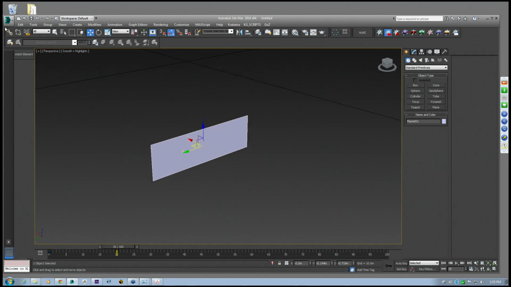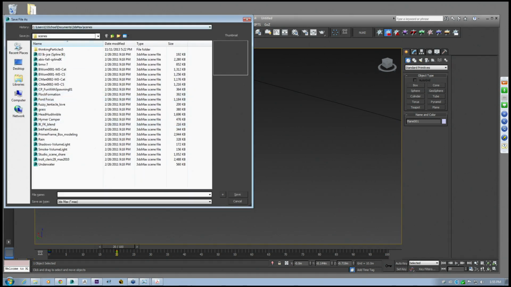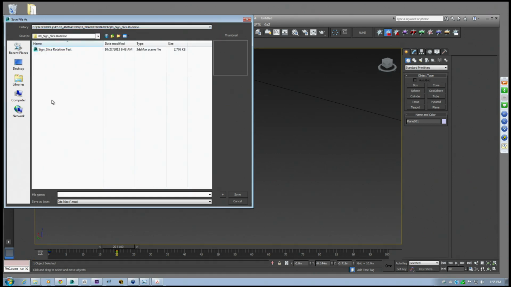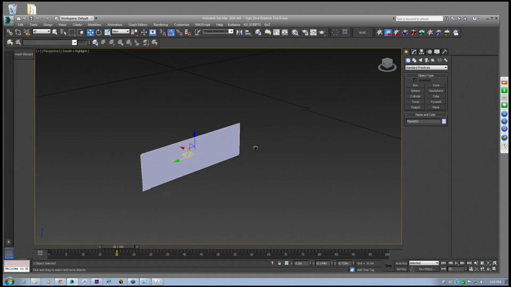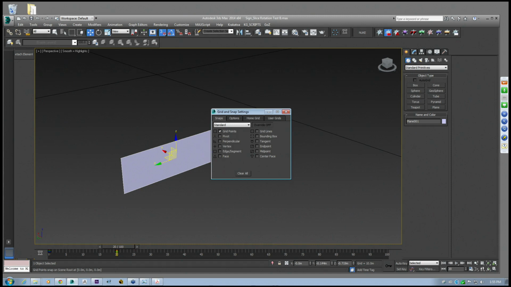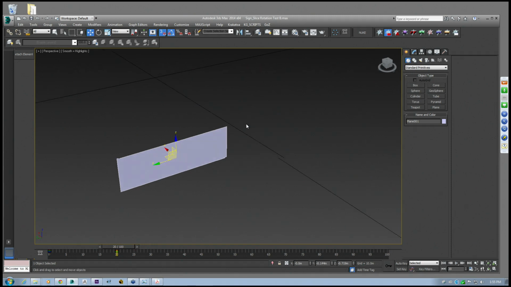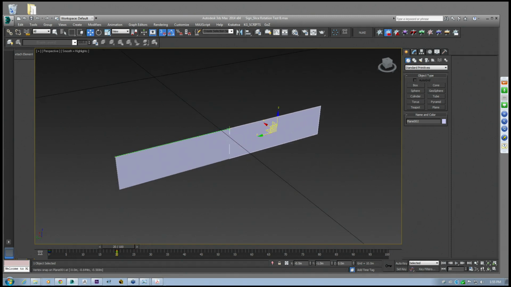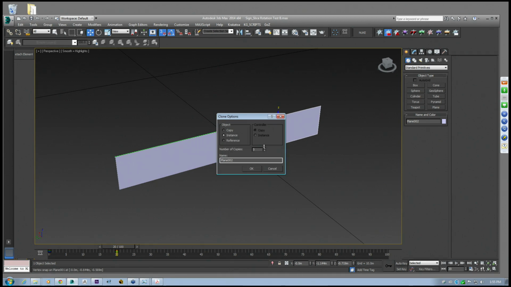Okay, let's save this while we're here, so we can keep saving it. Let's activate our snaps. Let's copy this guy as an instance, say 20 times that way.